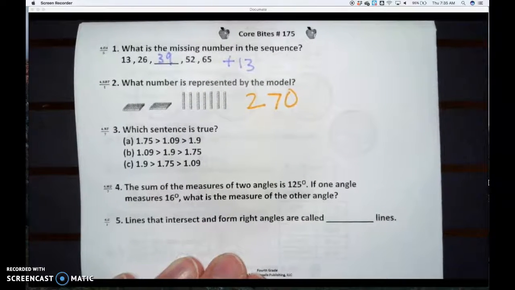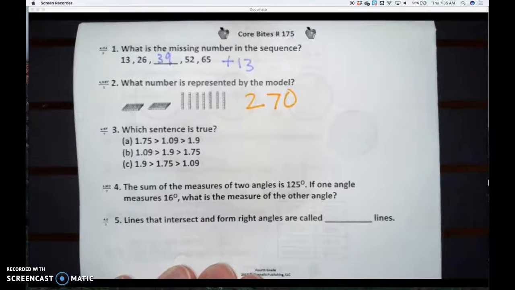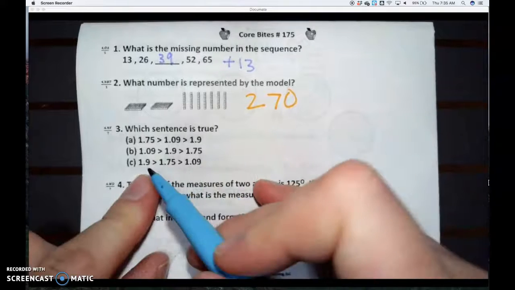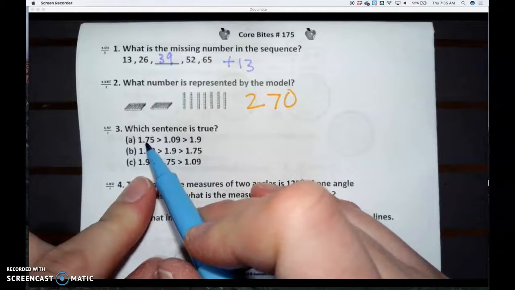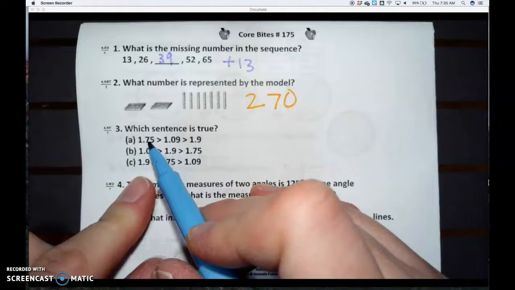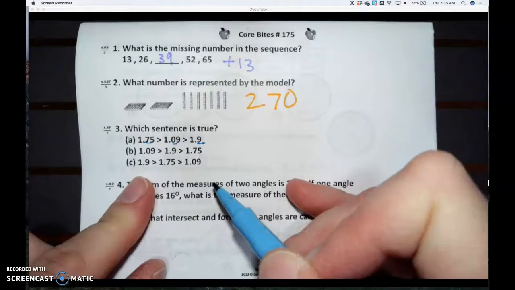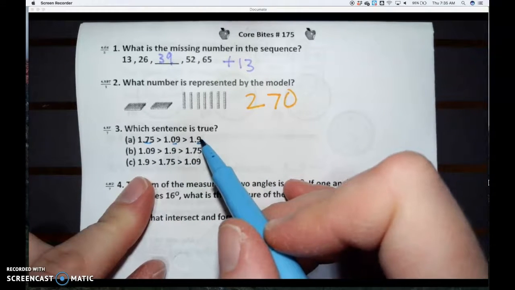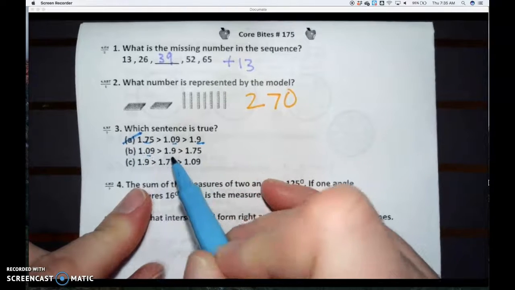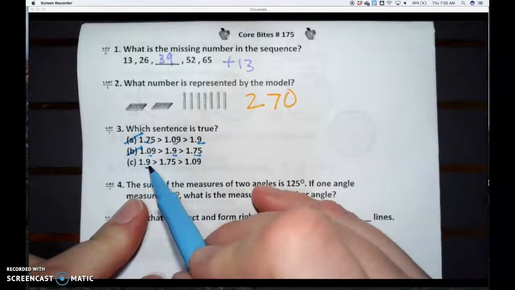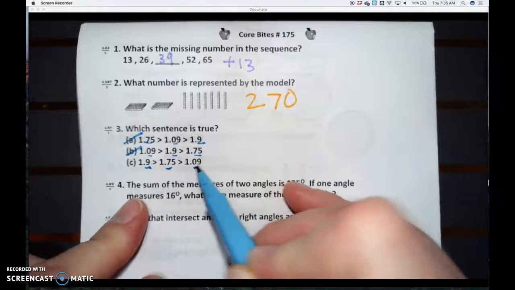For the next one, which one would be true? So you have lots of different decimals, and you've got to remember, the number that is right behind the decimal is going to tell you the largest piece of whatever that fraction would be, if it was in fraction form or the decimal form. So here you have 7, 0, 9. Okay, 9 is actually largest, so that's not possible. 0, 9, 7. Well, 9 is largest, so that's not possible. 9 is greater than 7. 7 is greater than 0. So that's how you know which decimal is the correct one.